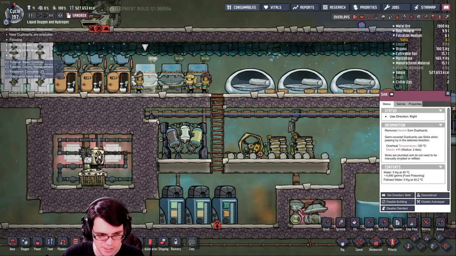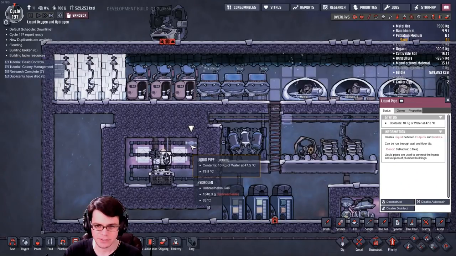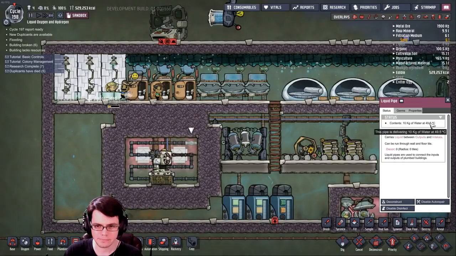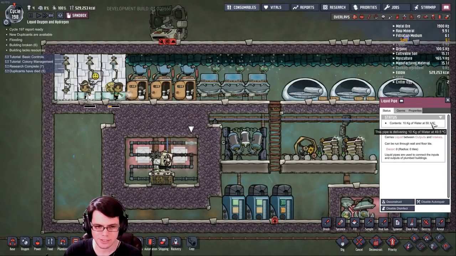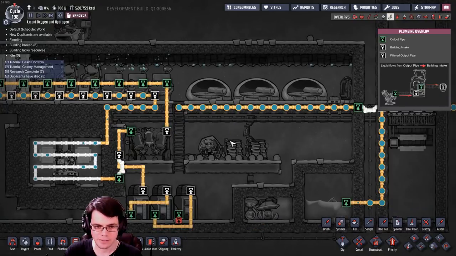Actually, if I take a look at the sink, it doesn't tell you how much it uses. Okay. Okay, so here's the liquid pipe. It's moving up. It's up to 49 degrees Celsius there. Oop, and now it just got pulled in. Okay, what am I doing here? This is not right.